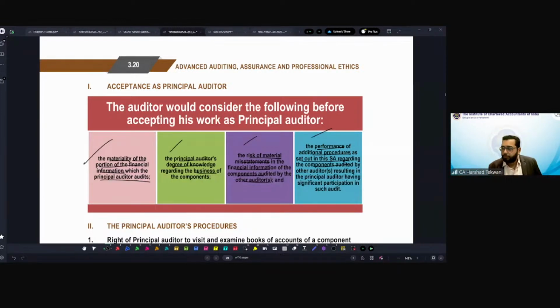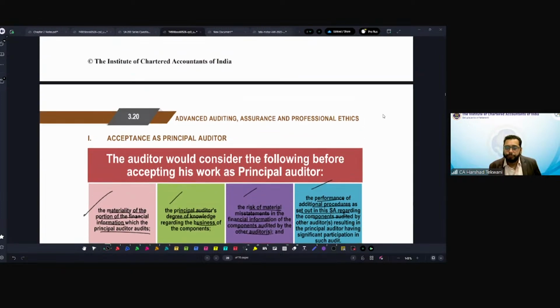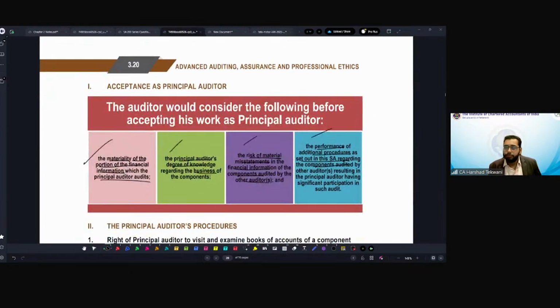Professional competency, whether he is a chartered accountant in practice or not. I would decide whether he is a professional or not. If he's a professional accountant like me, an institute member, then my checking criteria will go down.